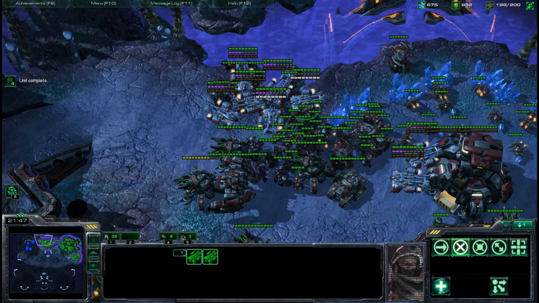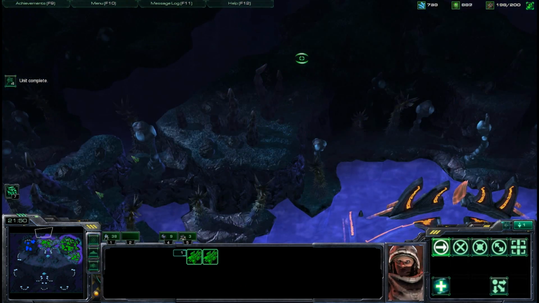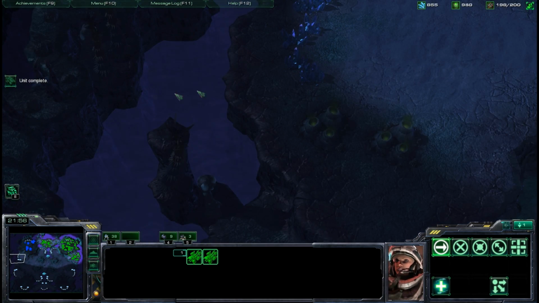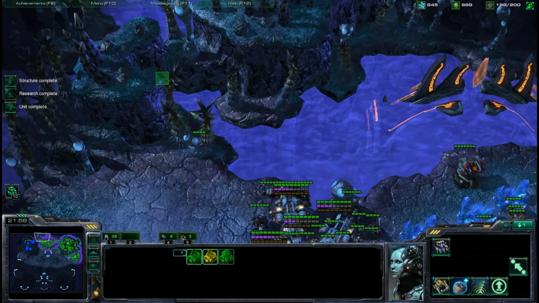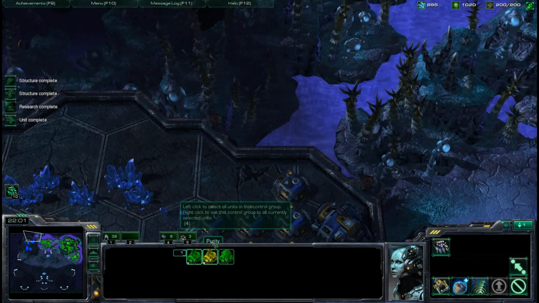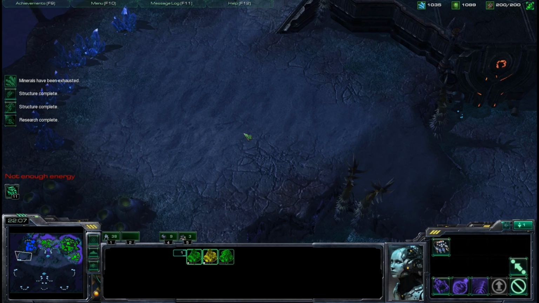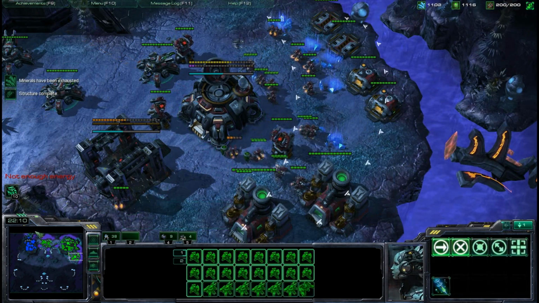So as you guys can see at my natural, I have another orbital command coming. I don't know if you guys spotted that, but it's building from an SCV. It's actually a command center. And what you can do is try to use some dropship play. So I have a couple of dropships loaded up right here with Marines. My opponent has his entire army, it looks like, inside his main.